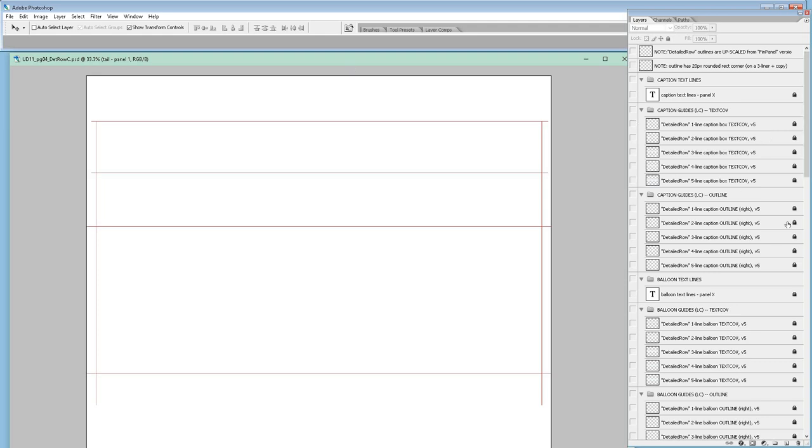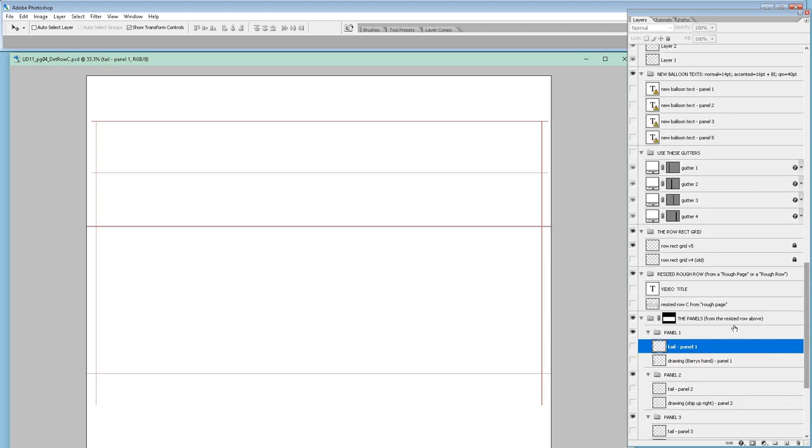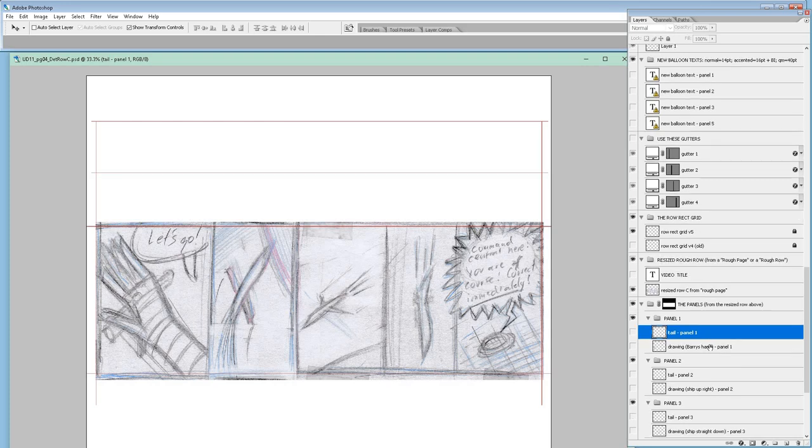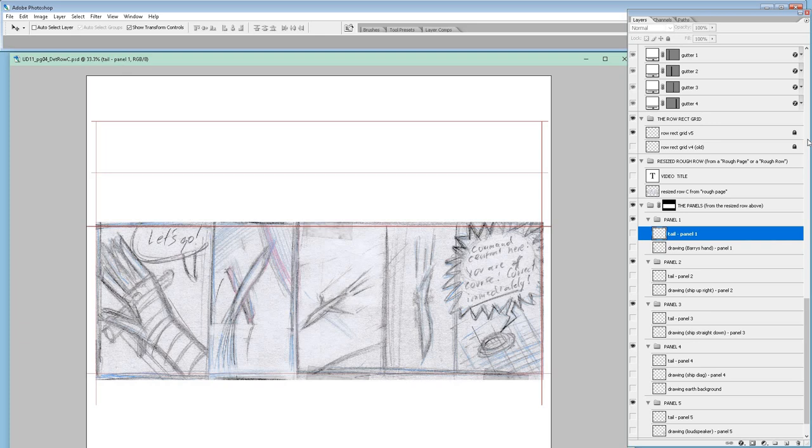So what we're looking at now is this. Let's go back to the original sketch. And as you can see here, there's not very much text in the beginning, right? So the first four panels only have two words, or three, depending on how you count it. The only panels that will have any text coverage or a balloon are the first one and the last one.